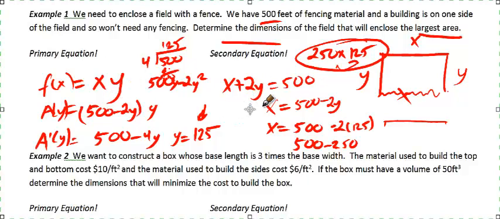Then you get your secondary equation, which has something that they give you, has a number. You want the surface area to be this. You want your area to be this. You want your profit to be this. You want something where you're equal to something. You're going to substitute one of the variables back into the other equation, and then you're going to find the maximum. And that happens when the derivative is equal to 0 or undefined. Don't forget the undefined part.